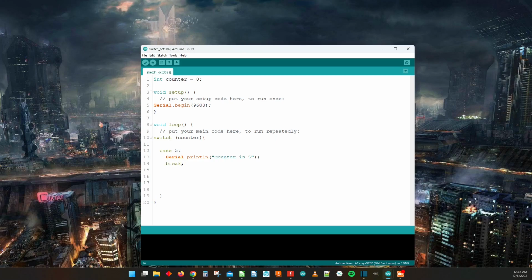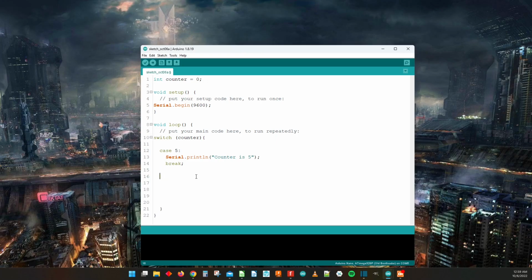If you don't, then it will fall through and immediately go to the next case and so on and so forth. So to properly operate it, you want to put in switch, put in the variable, in this case counter, and then the case number, and here it's going to be case 5. So case 5 means when counter equals 5, here's the code that's going to execute, and when we're done with the code to execute, we're going to put in break and add a semicolon. Then we're going to go to the next one. You can put in as many as you want to.